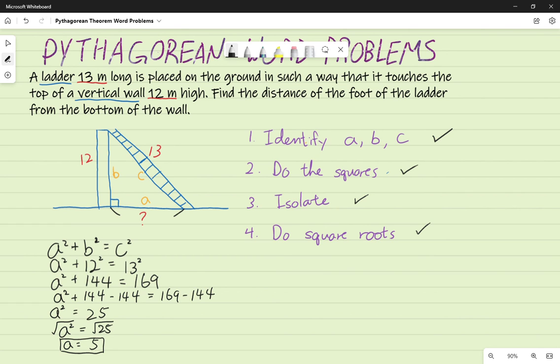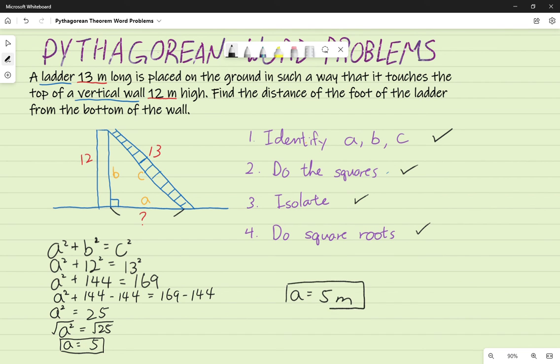For example, if I came into a class and said, hey, I'm trying to find, say, Mr. Lynch's room, how far away is that? You're not going to say, oh, Mr. Lynch's room is 15 away. Now, that makes no sense. You can say that's 15 meters down the hall. You can say that's 15 steps that way, but you can't say it's 15. Same idea here. I can't just say it's 5. I have to give a unit. Well, the unit that was given in this question is meters, so that means A is equal to 5 meters.